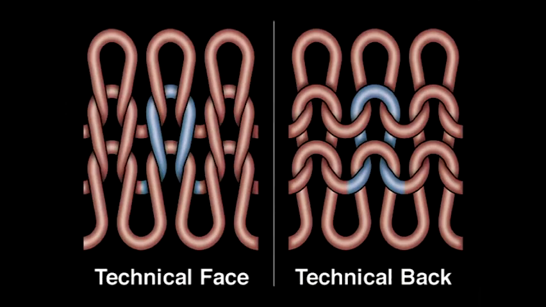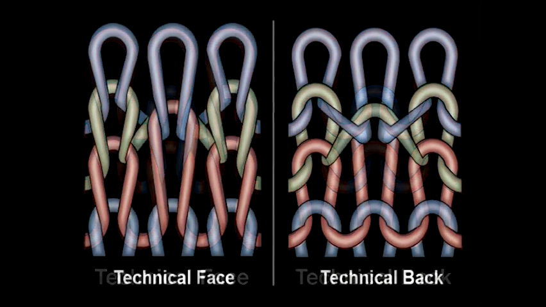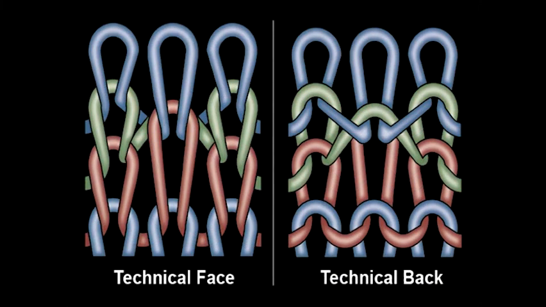The fabric at the left is technically the face side, and stitches have an overall vertical appearance. On this side you see primarily legs rather than crown. The fabric at the right is technically the back, which takes on a horizontal appearance. In this view you see mainly crowns. Referred to as a jersey stitch, stitches arranged in this pattern have a distinctly different look and feel from the face to the back.